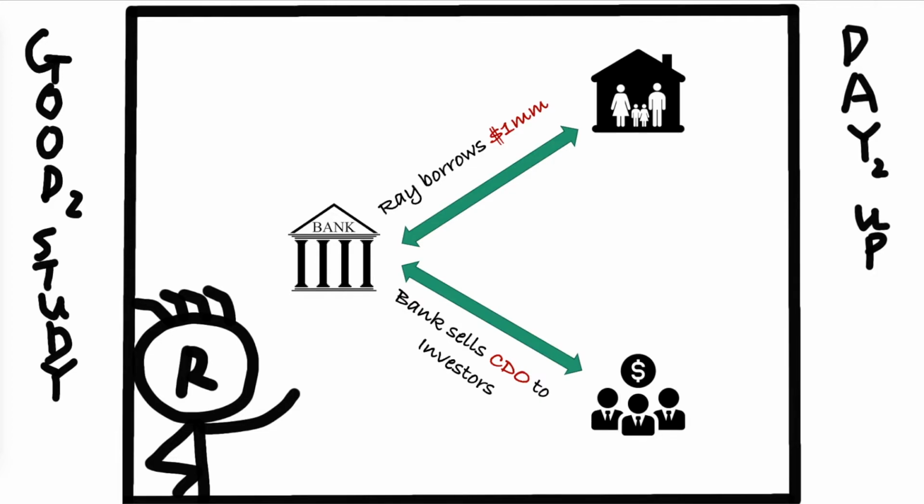If Ray gets laid off and stops paying those mortgage payments, who's the loser here? Is it the bank or the investors? The answer is the investors, because they are the owner of the mortgage. If Ray defaults, the investor will suffer a loss. What about the bank? After selling the mortgage to the investors, the bank bears no risk on this specific loan. Now, why would banks create CDOs and sell them to investors? We'll talk about that later.